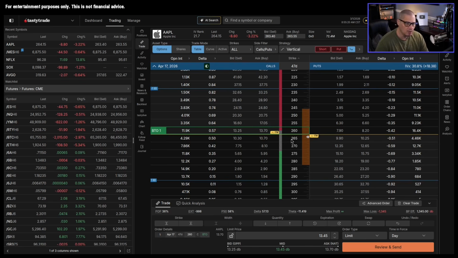Typically you buy a call, and if it ends up at expiration in the money, meaning Apple is trading above the 260 strike here, so if it's trading at 260.01, right, 1 penny above, where it's currently trading at expiration, your broker is going to know, hey, that option finished in the money. They're automatically going to exercise your option, and you're going to have 100 shares of Apple the following trading day.